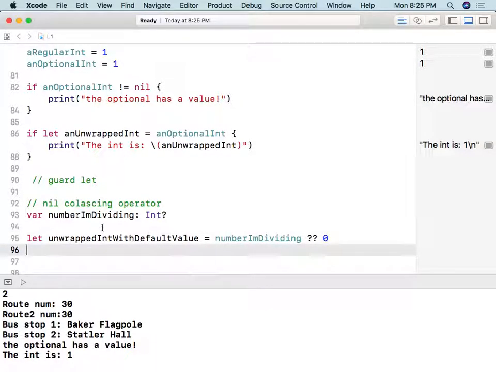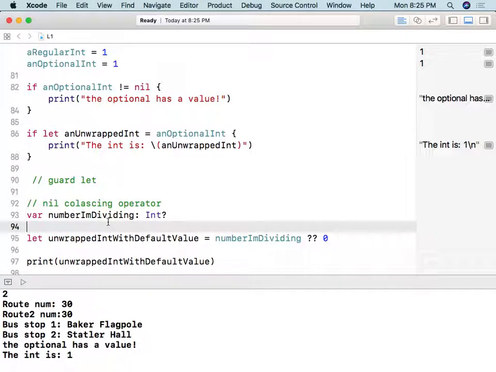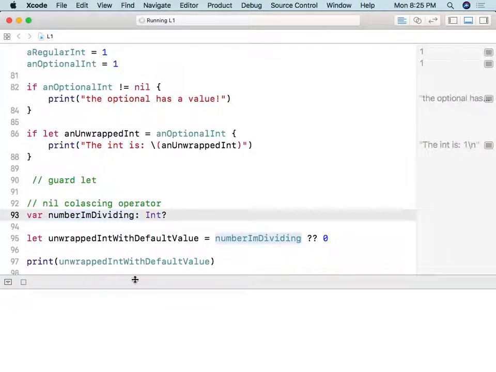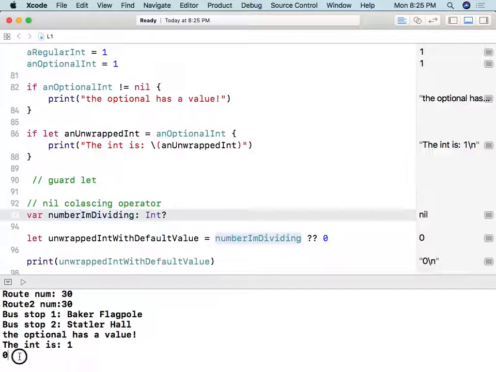Let me print out the unwrapped default value. The default value for optional variables is nil, so this will actually be nil, which is what we want. And as you can see, it printed out 0. So that's another way of unwrapping an optional. And yeah, does anyone have any questions?